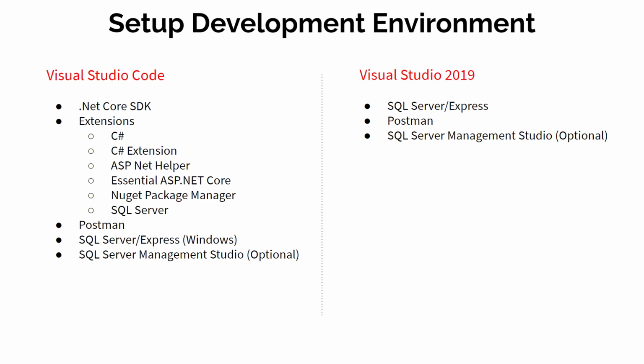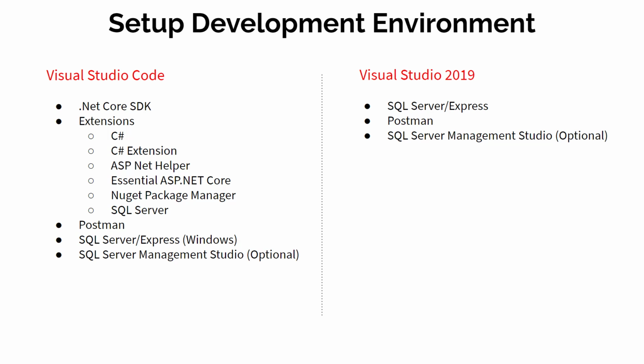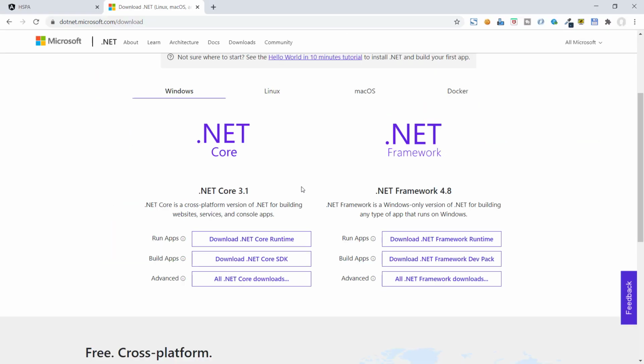Make sure you install Visual Studio 2019 because previous versions are not compatible to work with .NET Core 3 and above. And this SQL Server Management Studio we can use to browse the data. It is optional for both cases because you can browse database tables from Visual Studio only using Server Explorer. And using this extension in VS Code as well, you can run SQL commands to browse the table data in VS Code only. So if you want to use Visual Studio Code, follow along with me and install the required software and extensions.